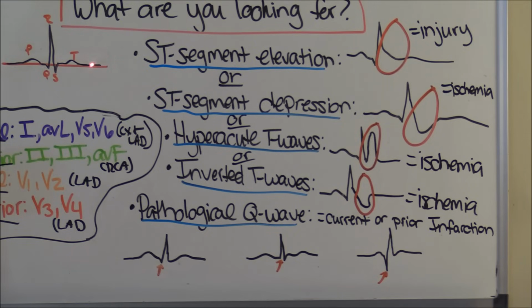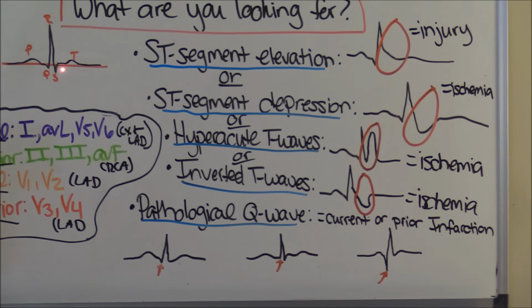Okay, first you have this red line. This is your isoelectric line. Certain things should fall above and certain things should fall a little bit below. And that's the big thing you're looking for whenever you're looking for these elevations and depressions. So here, this little bump, you have a P wave. Then you have just a little smidge of a dip, which is your Q. And then you have a tall R wave, then a small little dip S. Then you have your ST segment. This extends from S to T. So that right here, this is the big part we are looking for whenever we're looking for changes.